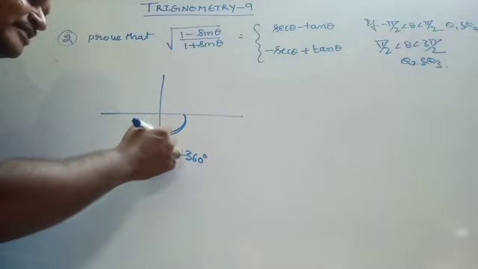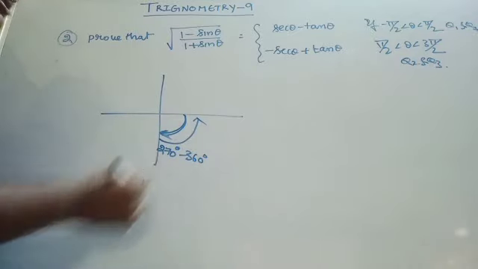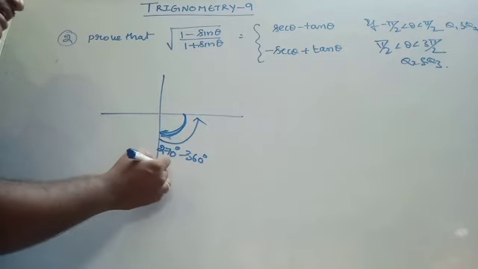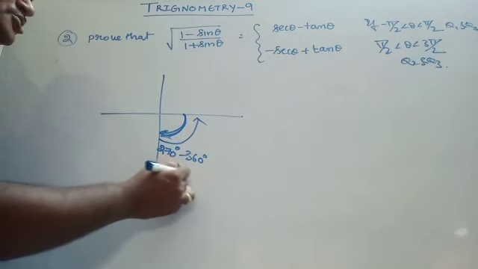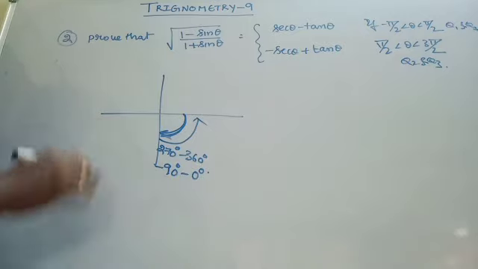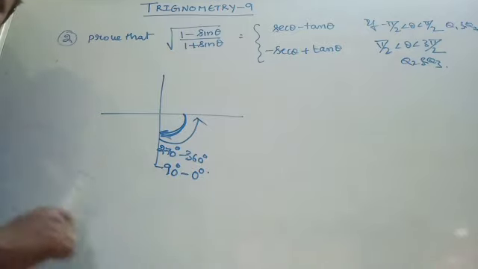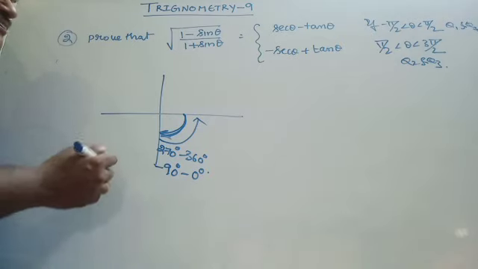And in the same way, when we take this in the anti-clockwise direction, and when you take it in the clockwise direction, this only we will say as minus 90 degrees to 0 degrees. Both are the same only, like minus 90 degrees to 0 degrees. These both are the same only, in the same way, right?